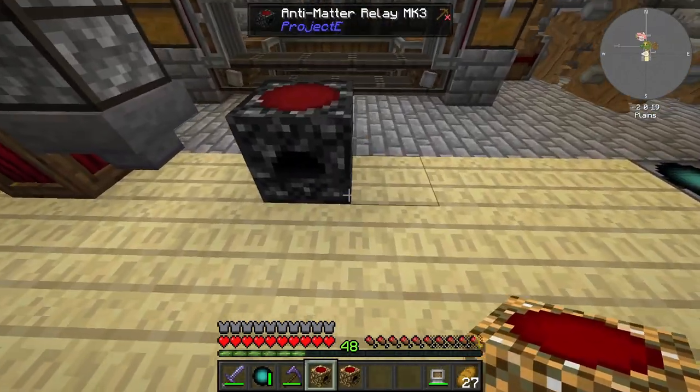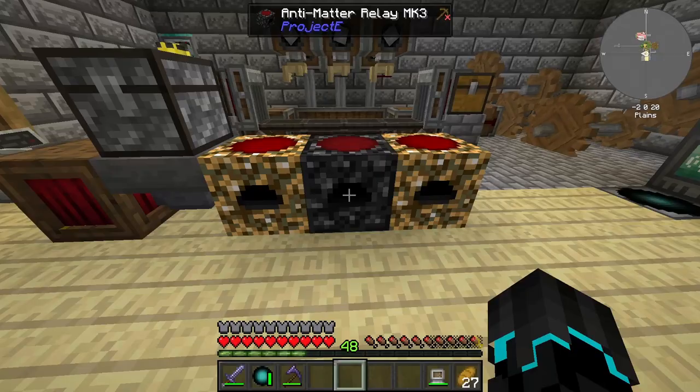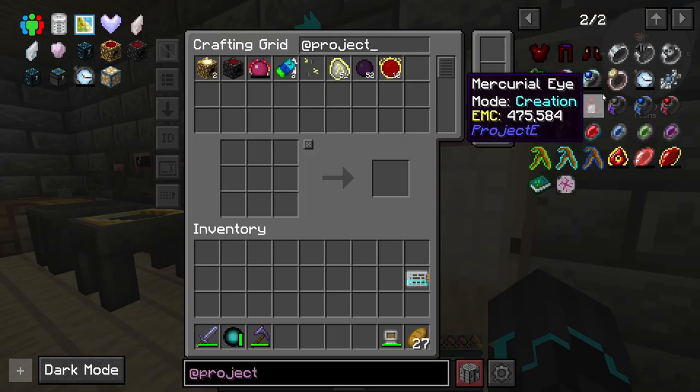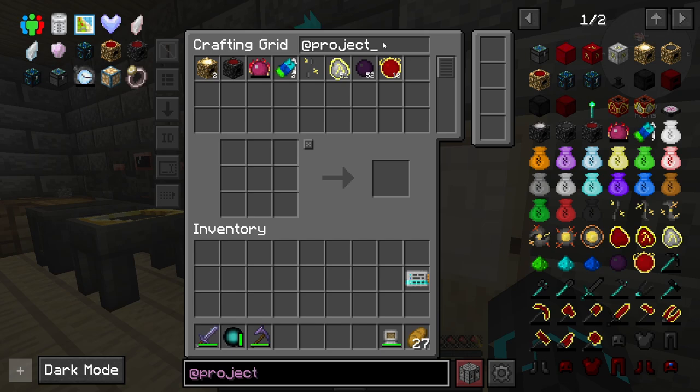In the meantime, just to show you, we could add some energy collectors to this thing. And I'm pretty sure, yep, both of these are indeed charging this Mach 3 relay. Now, there are a few things that we can make that I really want to make, especially for the next episode, where I'm hoping that we will be dealing with the Mother Silverfish. Some things that are really going to help us.